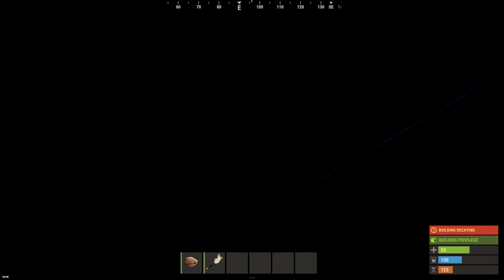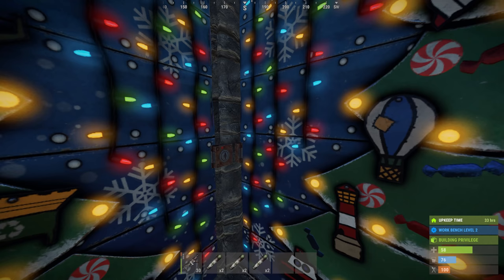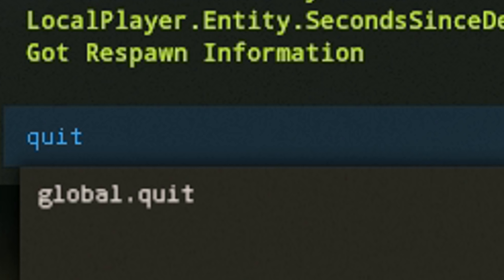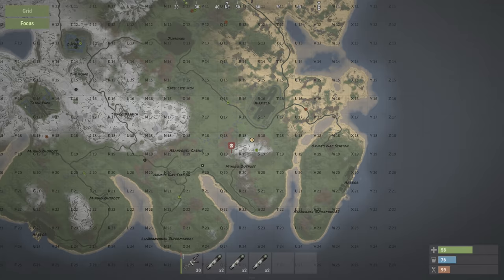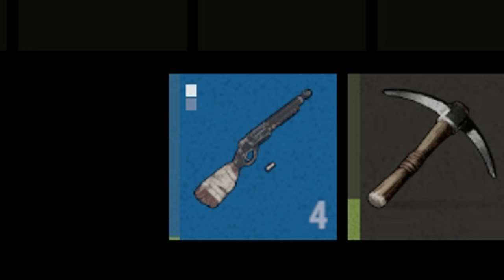They sat outside my base for pretty much the rest of the night, so I went ahead and called it quits there for day two. Who knows? Maybe things will change tomorrow. The next day, I wasn't raided. Although, almost immediately, I noticed two fully geared guys running into a brand new compound right outside my base. I grabbed a close to broken pump action shotgun and went to check it out.